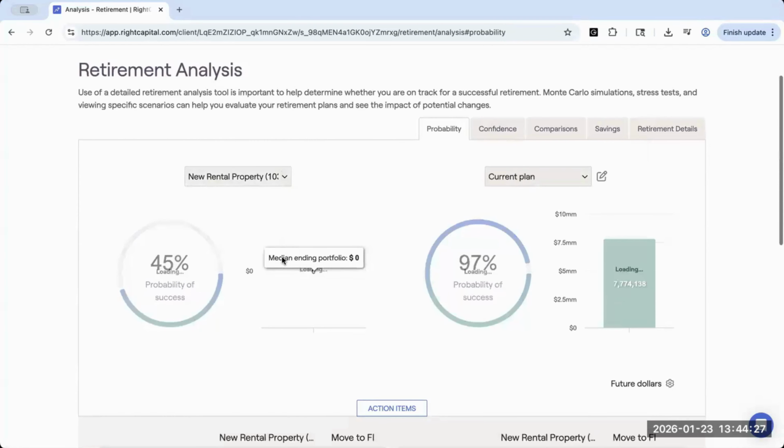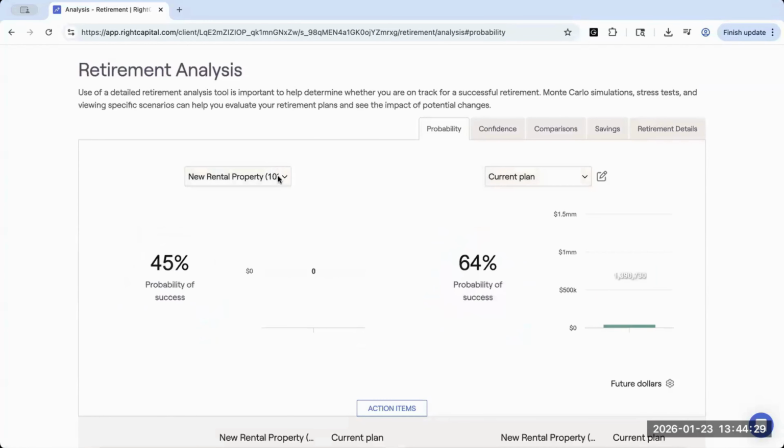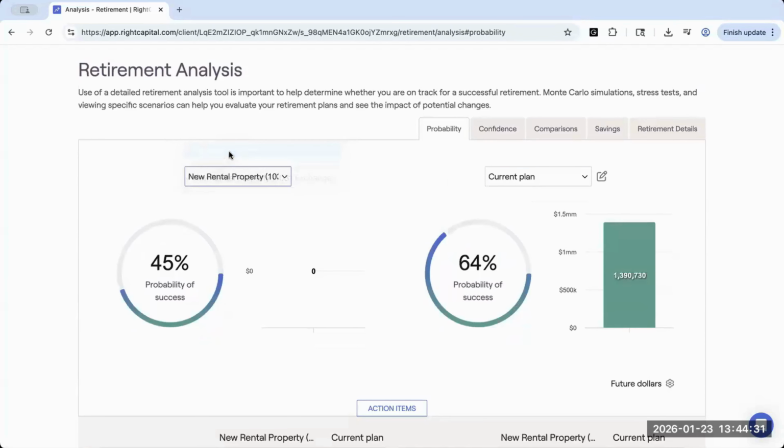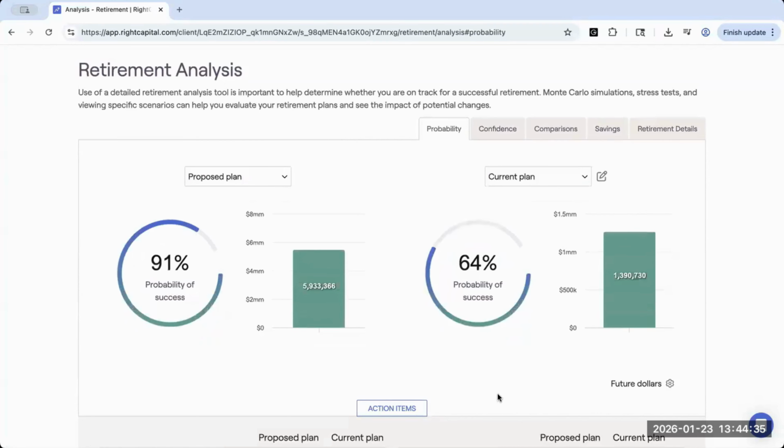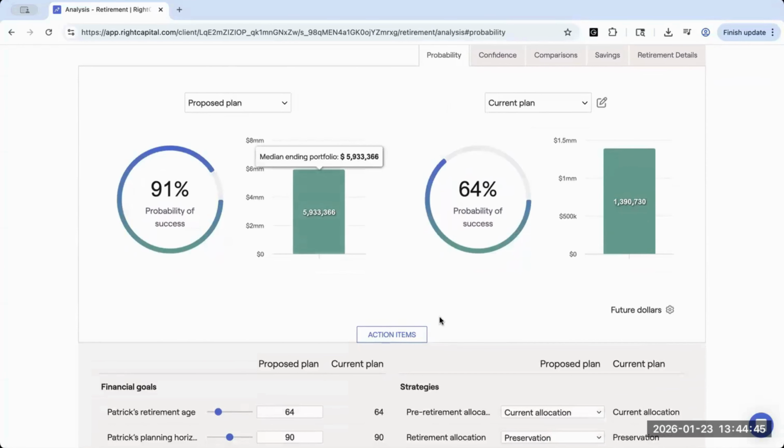Excellent. So we've modeled a couple of different scenarios here so far. There's another scenario that is really commonly questioned that our support team fields on a daily basis, I would say, and that's how to model a refinance. So really quickly, if we're going to model a refinance, I'll just do this in the proposed plan here.